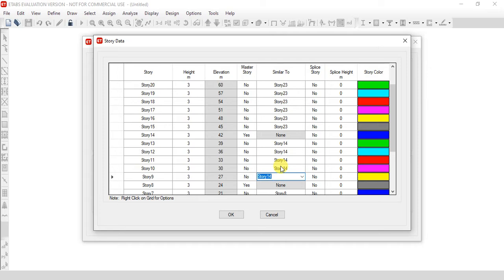Again, set story 19 as master story and set stories 15 to 18 similar to story 19.